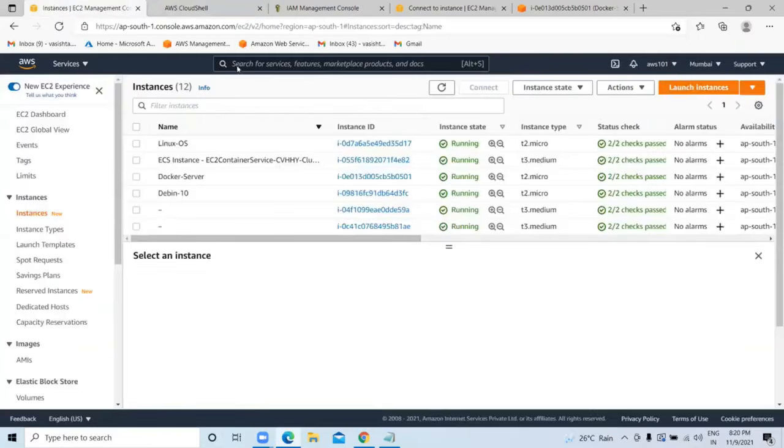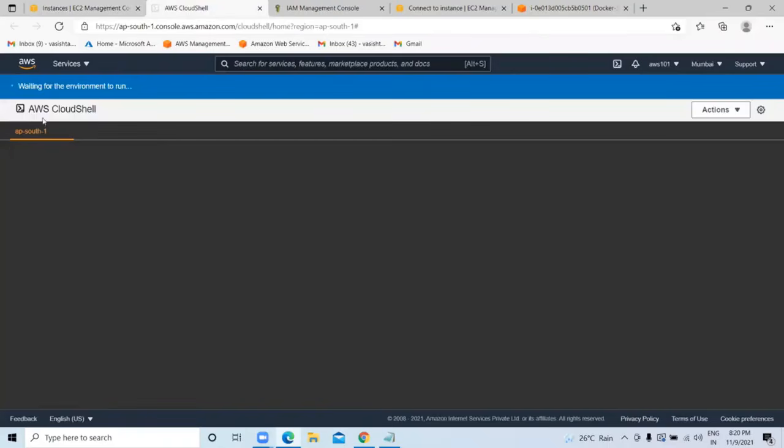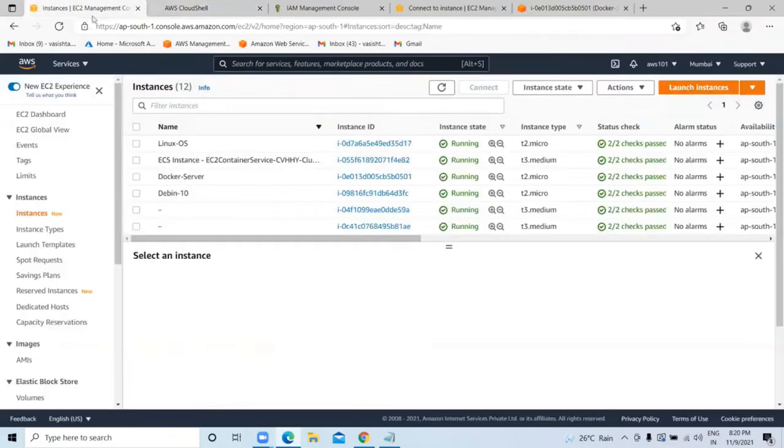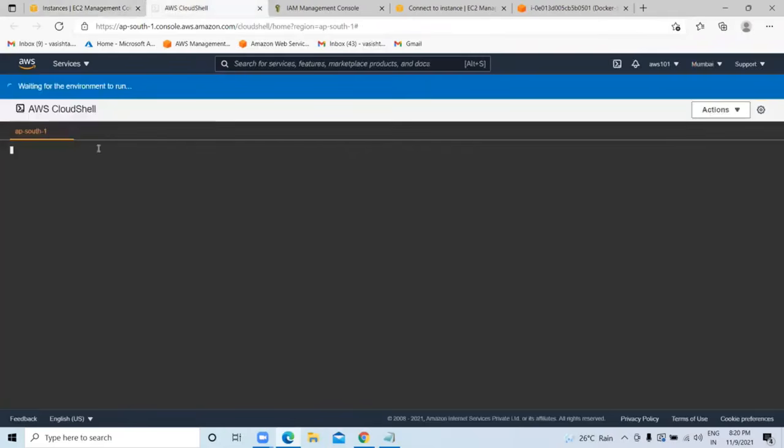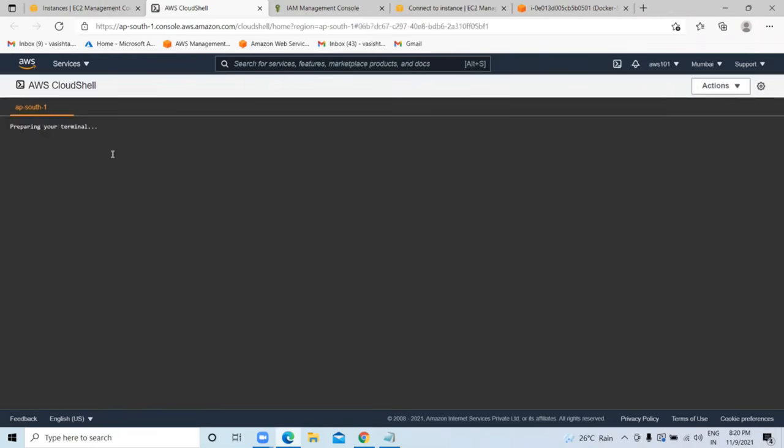I said first you need to log into your dashboard and click on Cloud Shell. I started my Cloud Shell in the Mumbai region. The region is ap-south-1. Now open your Cloud Shell. After Cloud Shell opens, you can test the Terraform script. Cloud Shell is nothing but a lightweight Linux virtual machine. See, your terminal is there, so you can enter all the Linux commands here.